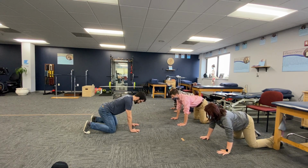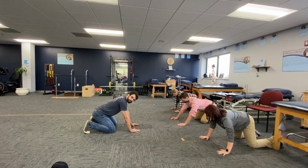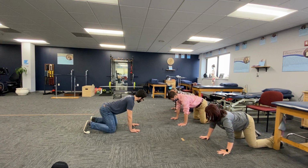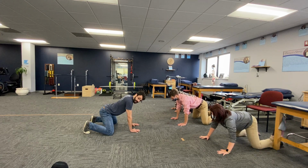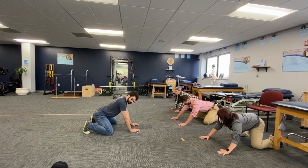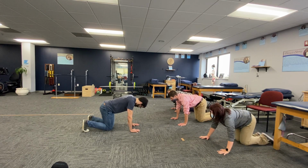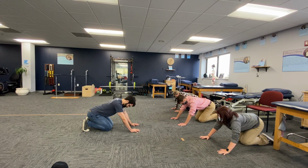You're going to go down towards your heels until you feel your back start to round. If you can get all the way back, that's fantastic. And then come on back up. And then you're going to do the same thing, bring your knees a little bit wider. Trying to keep your back nice and neutral, controlling it. Going as low as you can go. And then controlling it back up. And then finally, you're going to do it with your legs very narrow. Work on coming down. And then coming back up.